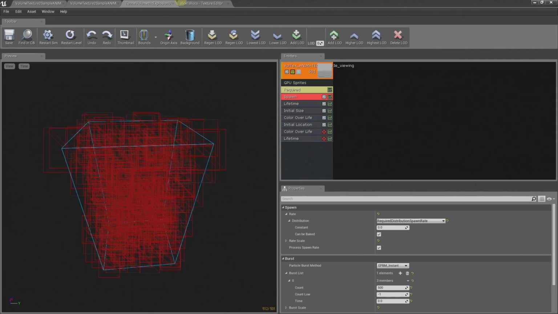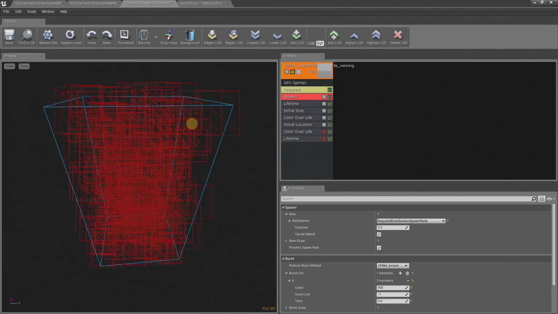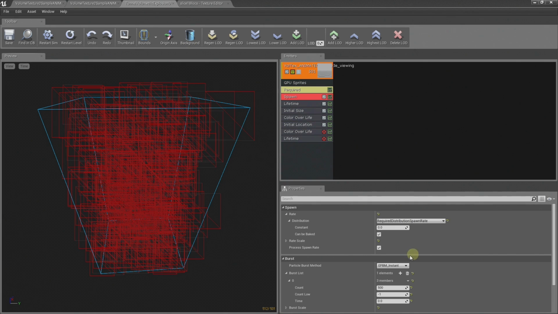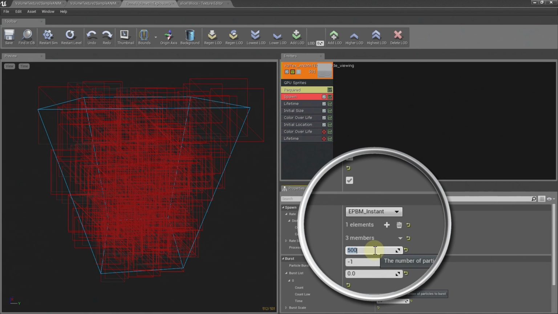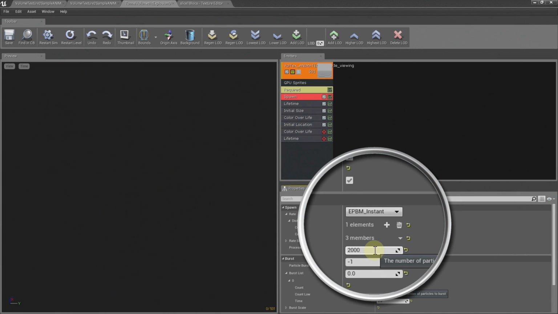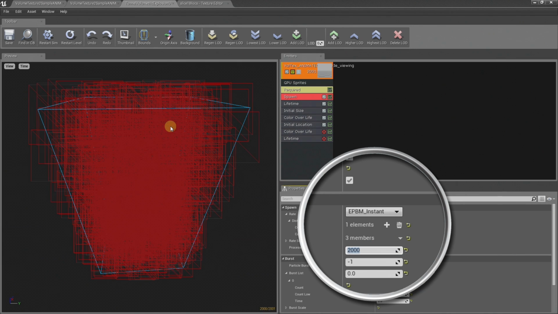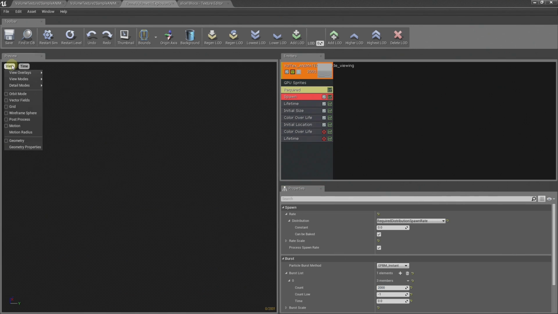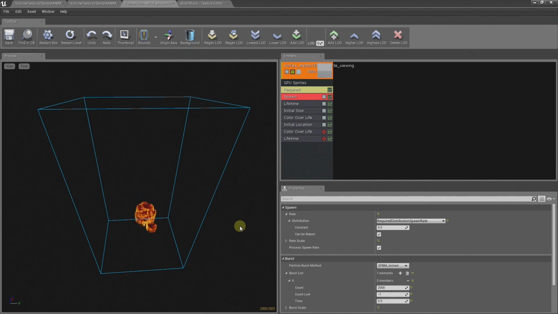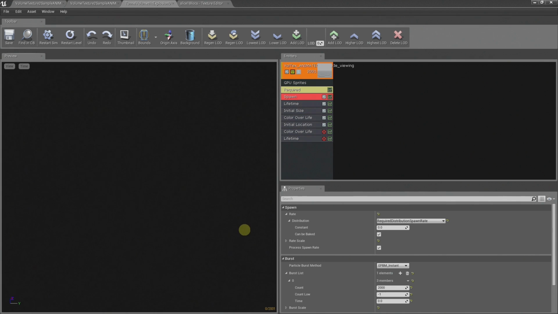That's the right amount when we're kind of far from the camera, but here, because we're looking at the explosion pretty closely, I'm going to increase that count just for the sake of visualizing the explosion up close. So 2,000 particles is still very cheap by GPU standards. So now we can see the explosion happening, and if we go to the top view, which is where our camera is for the shot.